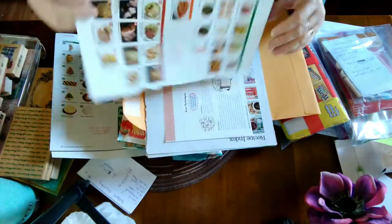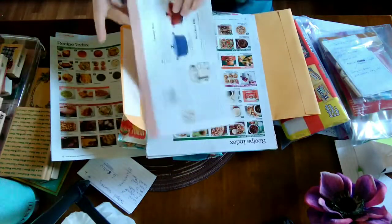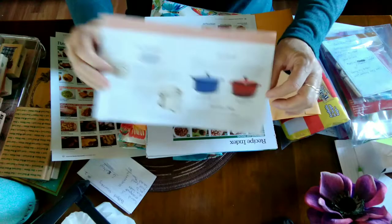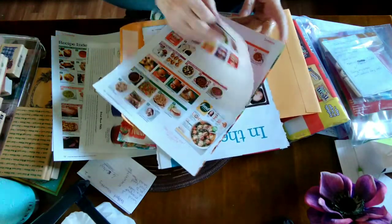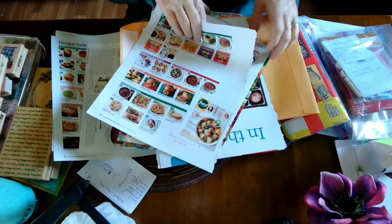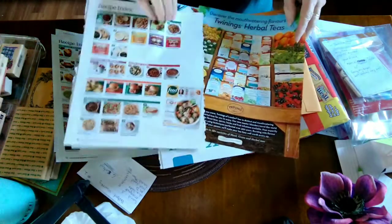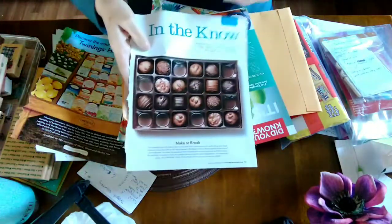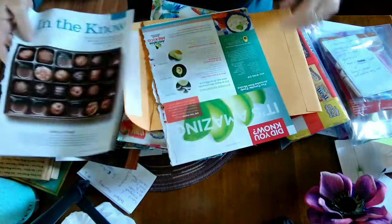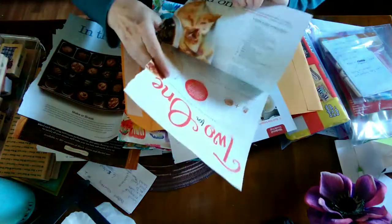This is really cool. This will be good in pocket letter or journaling. And that's something else I'm hoping to get into is some journaling. Making some journals, that is. Look at all the different flavors of tea. I can gain weight looking at that one. Avocados are good for you.